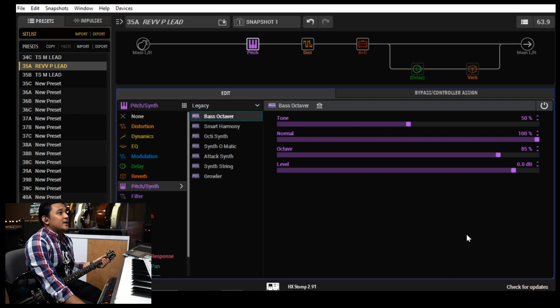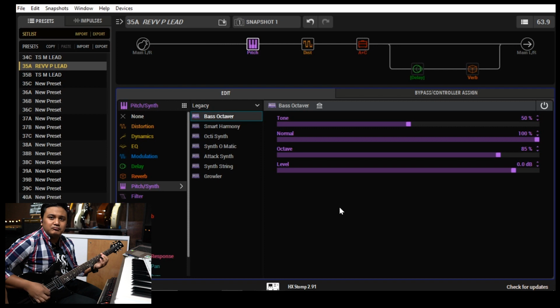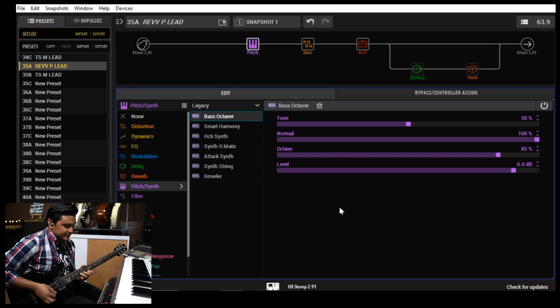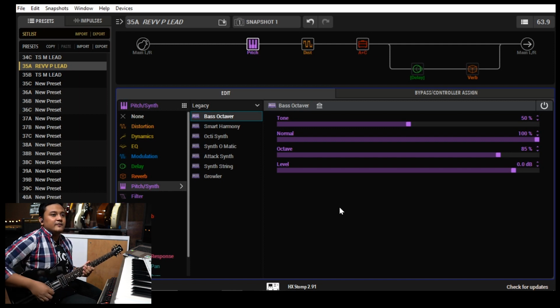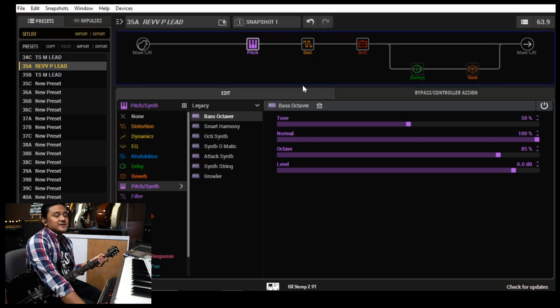Alright, so just keep in mind the bass octave, this one in particular, is monophonic, which means you can't play chords. It sounds muddy. It depends, if you put it into a higher string, it can be usable, but I'm not sure if you are using it on the lower strings. I only use this bass octave as an octave pedal for me to play some riff.